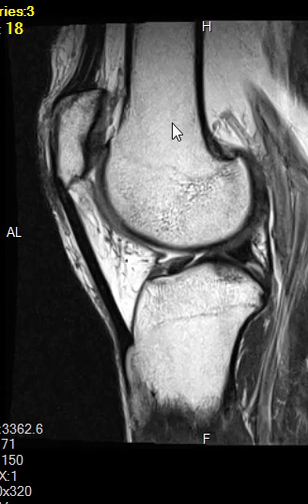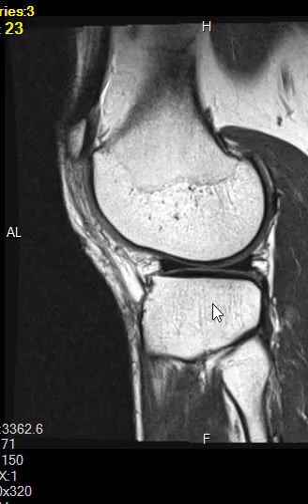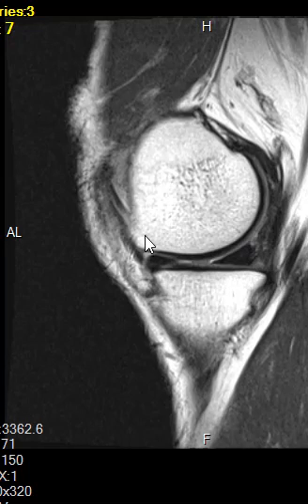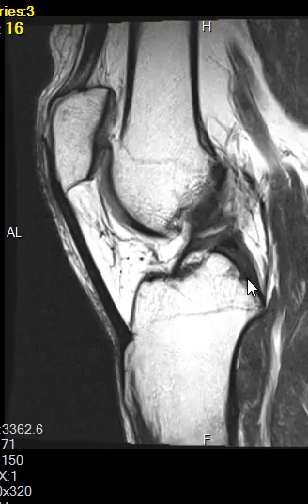we can see that the femur is up top, below the knee joint. This is the knee joint. We have the tibia down below. Off to the outer side — the lateral side — this is the lateral tibial plateau, and on the medial side is the medial tibial plateau. Here's the round femoral condyle, and you can see this little wedge, which is the medial meniscus, across the midline is the lateral meniscus.